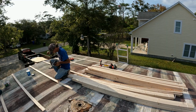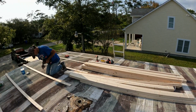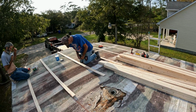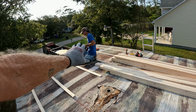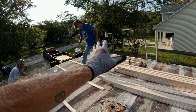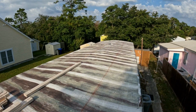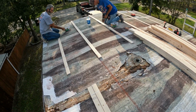And then we put our plywood right on top of that, and we'll start back there with the plywood coming this way. No, we don't. We better start right here. Yeah, that's too much walking on nothing. So we're going to start a plywood right here, 8 foot piece, 4 foot piece. The good thing is, like I said, you do not have to cut your plywood until you get to the end. You're going to have some cutting. These sheets are going to go on full sheet all the way down.